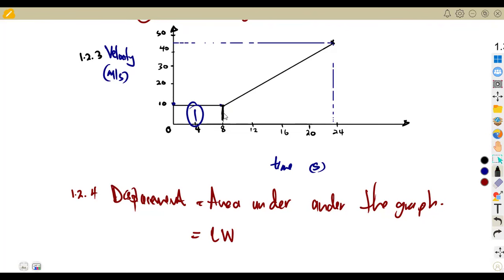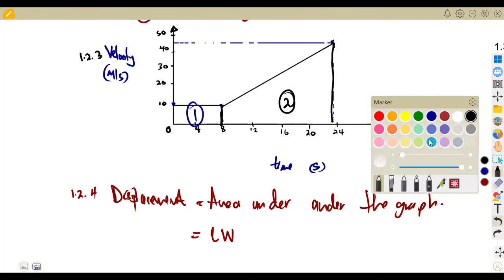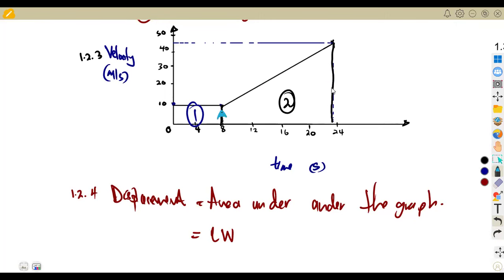The second phase under the graph is a trapezium. This whole shape here is a trapezium, all right? Or you can take it this way: the whole part like this, you take it as a triangle, then you take the last triangle on top. Or you can just take it as 2 phases and calculate the area of a trapezium. Guys, we have worked with this one, don't forget it, all right? So we said, it's half the sum of the parallel sides, these 2 sides which are parallel to each other, times the perpendicular height. So remember, that is the area. So you're going to add to that area because we are saying it's a combination of the 2.